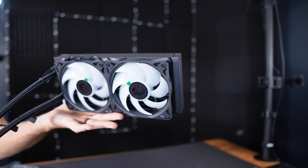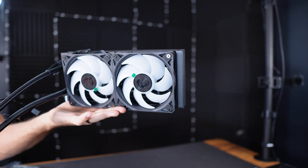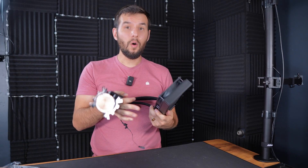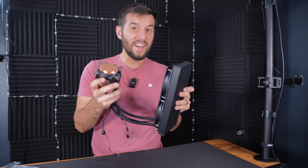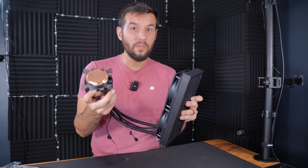The two pre-installed fans are able to create 70.7 CFM of airflow over the radiator fins and are expected to last for over 30,000 hours. And lastly, the whole AIO draws a minuscule 9 watts under full load, which means this is not going to add any significant increase to your energy bill or use up much of the power available from your power supply.